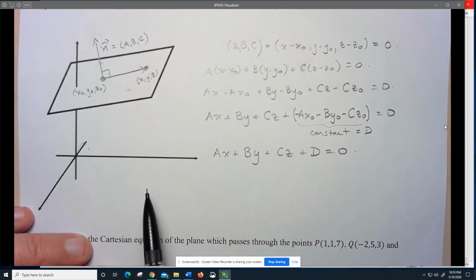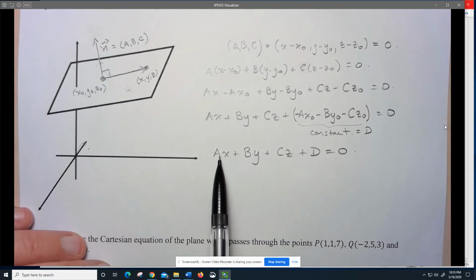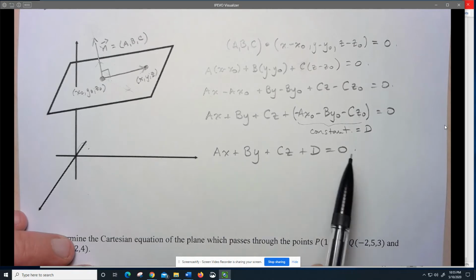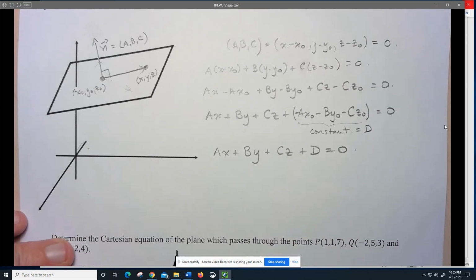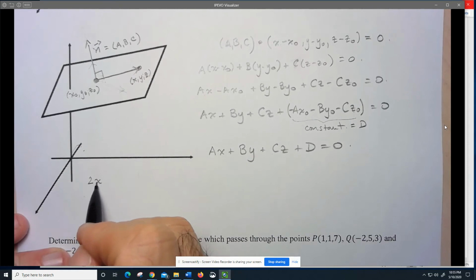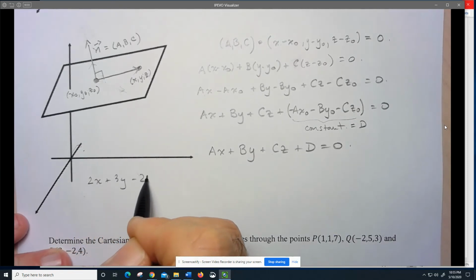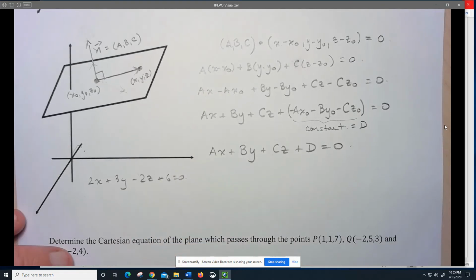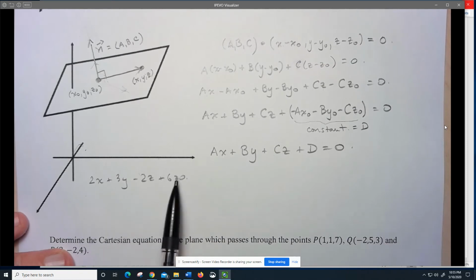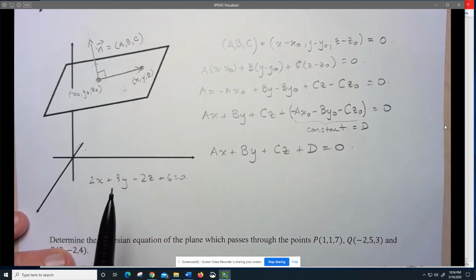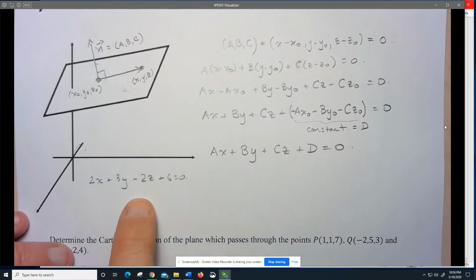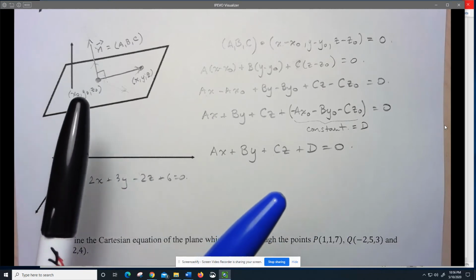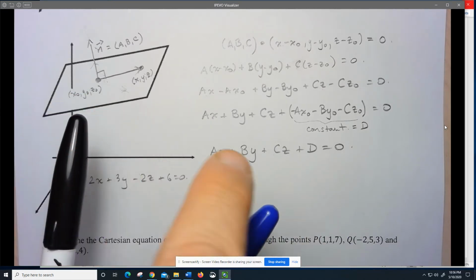Okay? Now, if you remember, even earlier on, a few weeks ago, we solved a problem whose answer looked like this. We had an answer where it came out to be like 2x plus 3y minus 2z plus 6 equals 0 or something like that. And the question was, what did this represent? Well, let's just remind ourselves. This was the answer we got to the question, what are all the points that are equidistant to two given points?